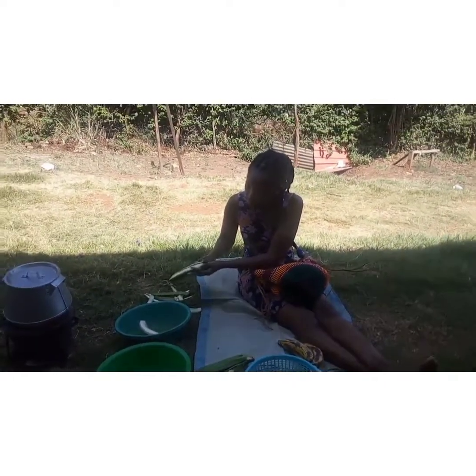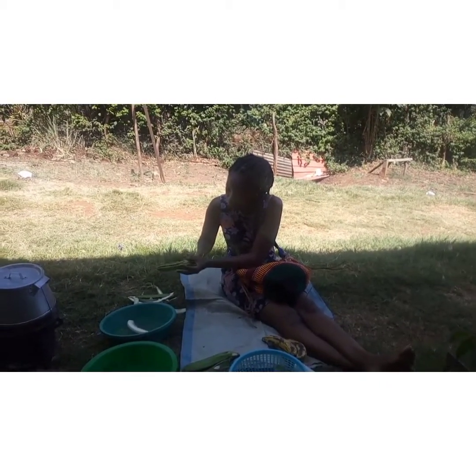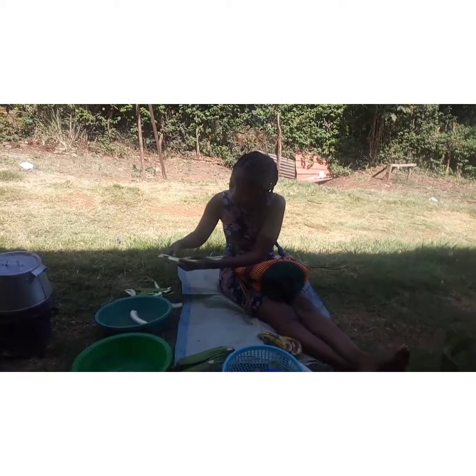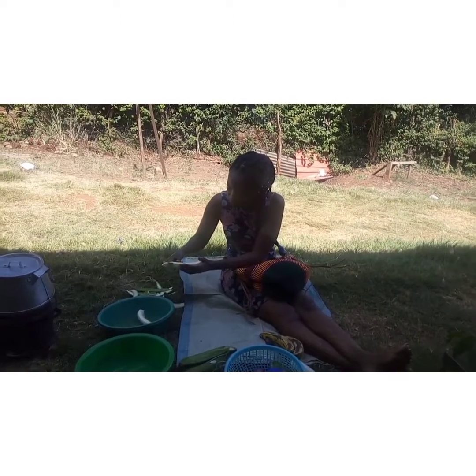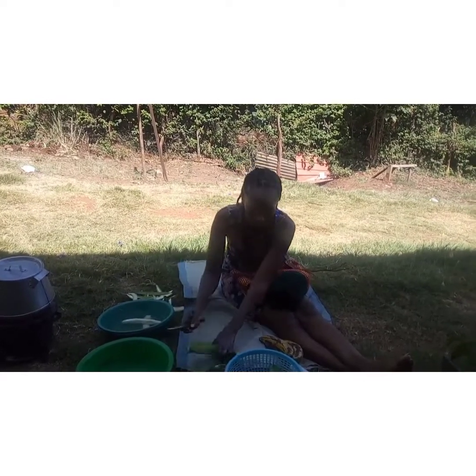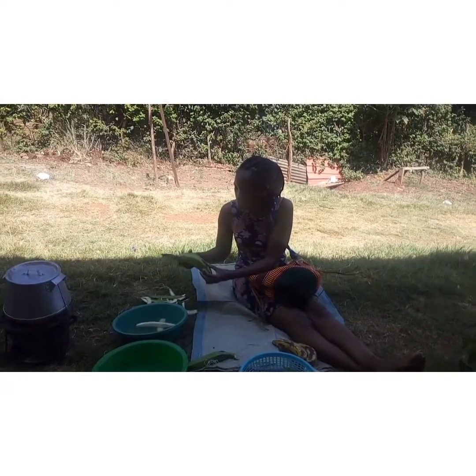It's such an easy task. You just peel it like this. And remember, I told you here we have so many types of bananas. We have bananas that are specifically for cooking and others that are for ripening. So this one is specifically for cooking, and this is how it looks like.